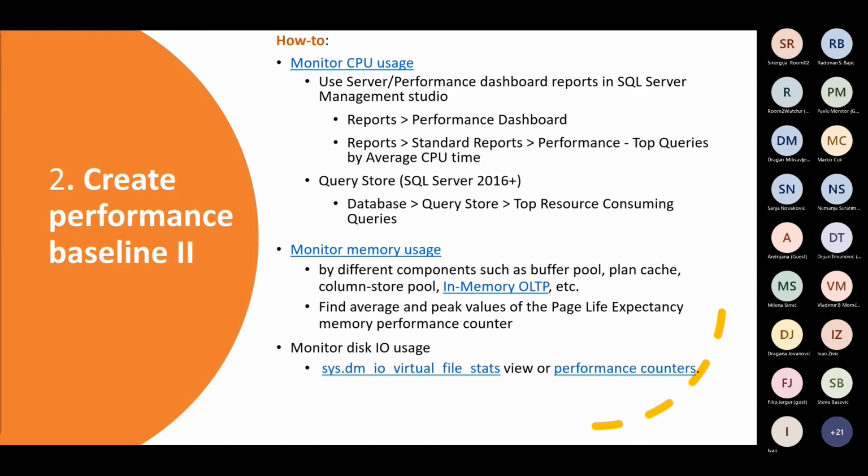We should monitor memory usage and determine the amount of memory used by different components, such as the buffer pool, plan cache, column store pool, in-memory OLTP, etc. In addition, you should find average and peak values of the page life expectancy memory performance counter. Also, you should monitor disk IO usage on the source SQL Server instance using these DMVs. And I'll actually do a demo of this a bit later.